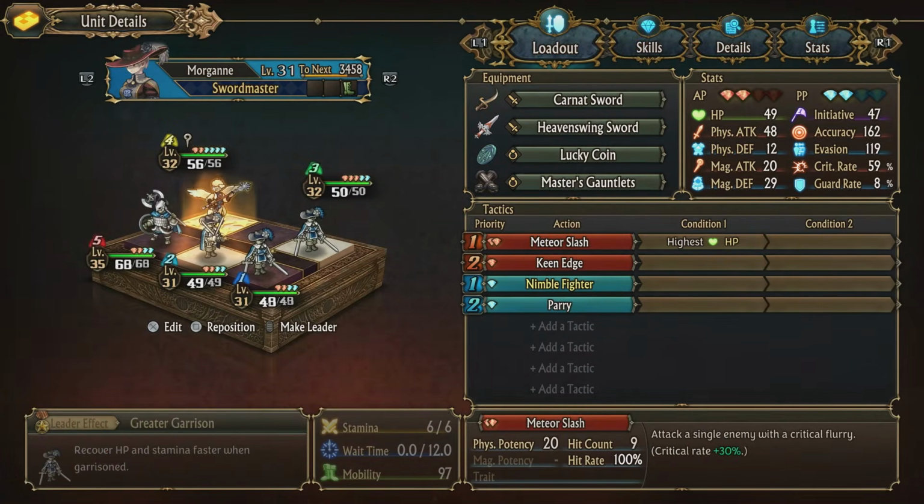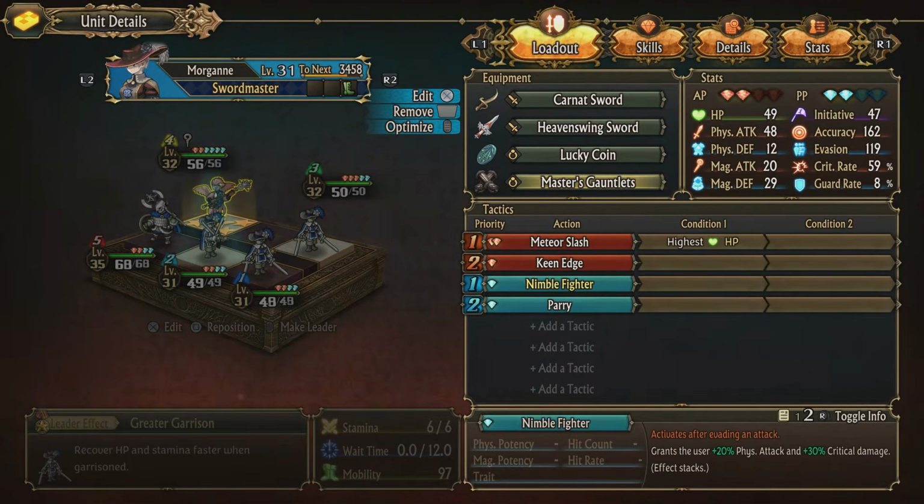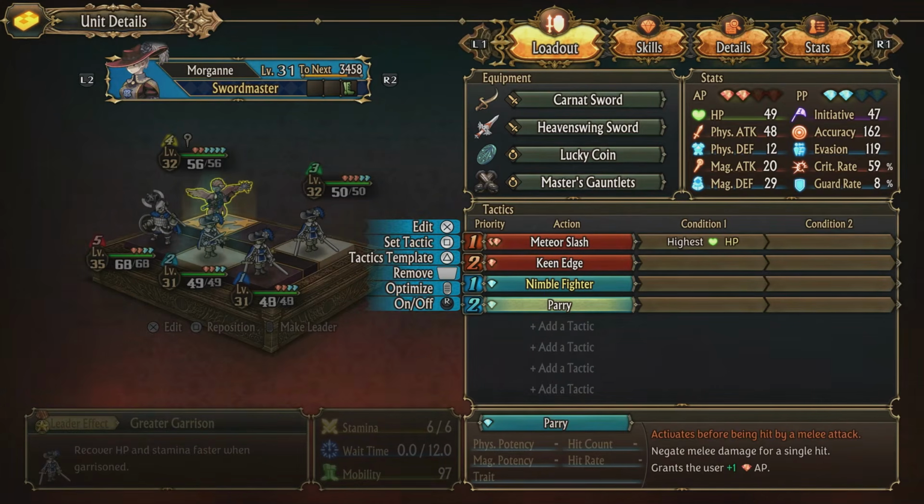Moving on then to our 3 Swordmasters, Morgane, Alexandra, and Sabine. Morgane I have set up here with a just standard Meteor Slash build with some decently powerful gear, a nice lucky coin to increase crit rate, Master's Gauntlets for some extra evasion, Nimble Fighter, all that type of good stuff. Morgane just wants to be able to stand on the front line and survive, and that's not the easiest thing for a Swordmaster to do, but with things like Nimble Fighter and Parry, it is actually manageable.